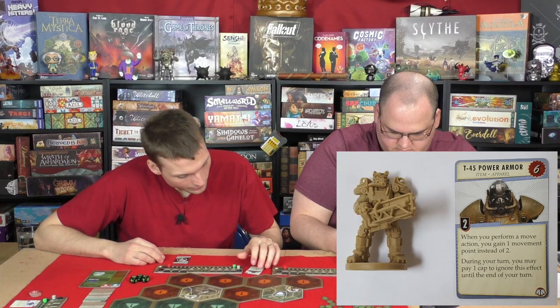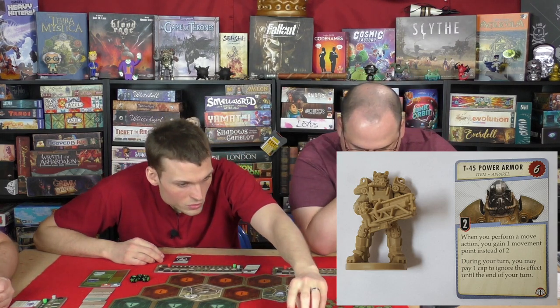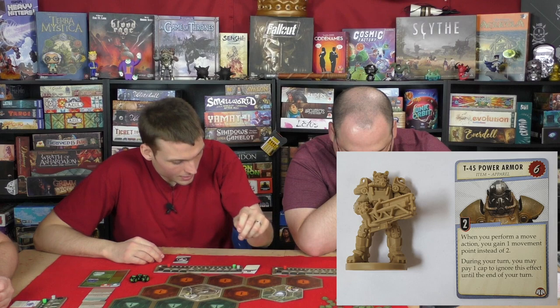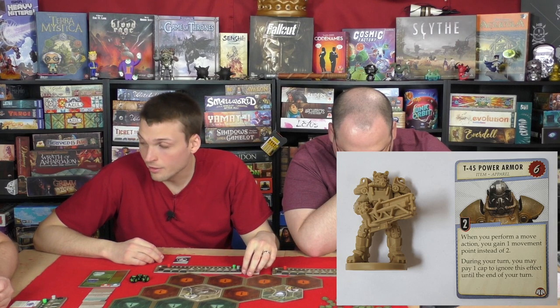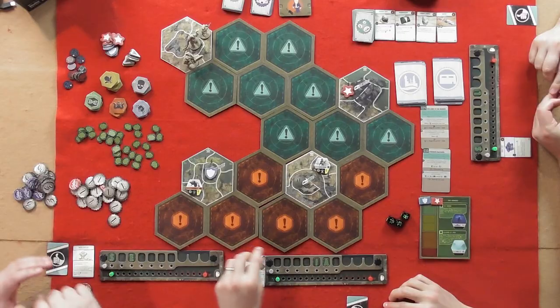I'm the Brotherhood Outcast, and I have the T-45 power armor. Yeah, you do. It's this guy with the huge gun. Yeah. I like him. He does some stuff. I'm not going to read it. He's slow. Yeah, he's slow, but he's strong. Like a bull.